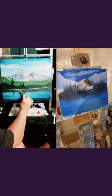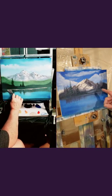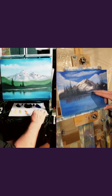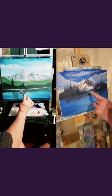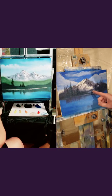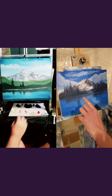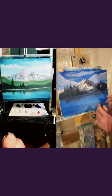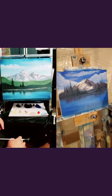Harold, not to interrupt, and I know you're used to your style of teaching, I want to explain to people that on my small canvas, I essentially achieved the same thing by using a palette knife and a little bit of white and just scraping across. And the things I didn't like, I just kind of blended out. So I still have that mist of that rocky water coming back here. And now that you're at that point, I'm going to cut in myself a little more sharp and defined waterline. Does that work for you, Harold?